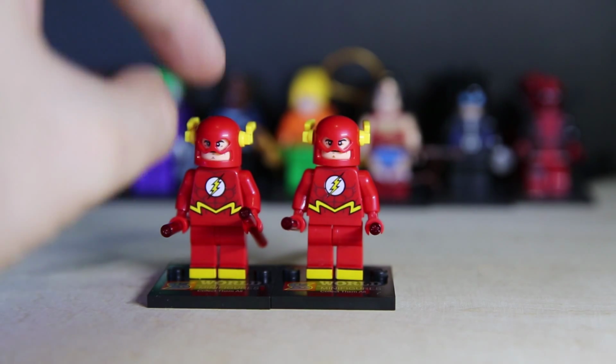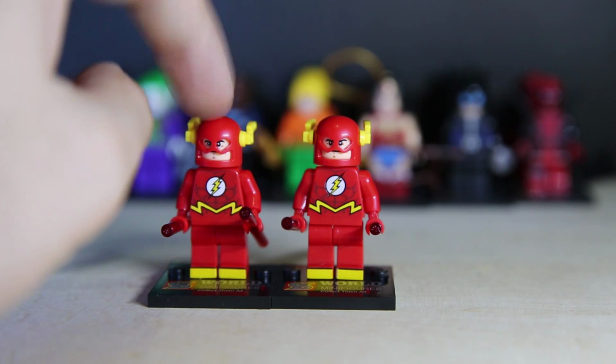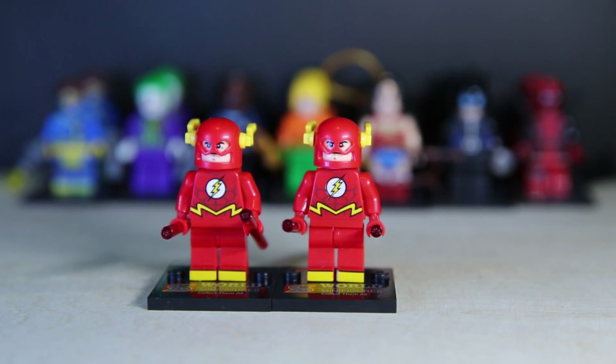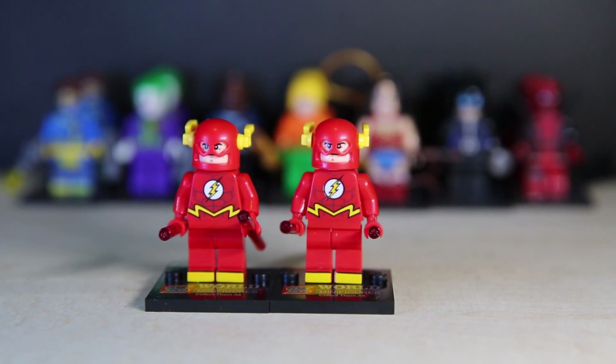So the most expensive component is molding the plastic for the earpieces and the actual helmet itself. So setup cost there is quite high, but I'm pretty sure he did mass produce them because he keeps selling them. He must have at least made 100 of these, or 50, at least 50. Okay, so the budget per figure is definitely a lot higher than the Chinese bootleg companies that make thousands and thousands and thousands of these all over, continuously.